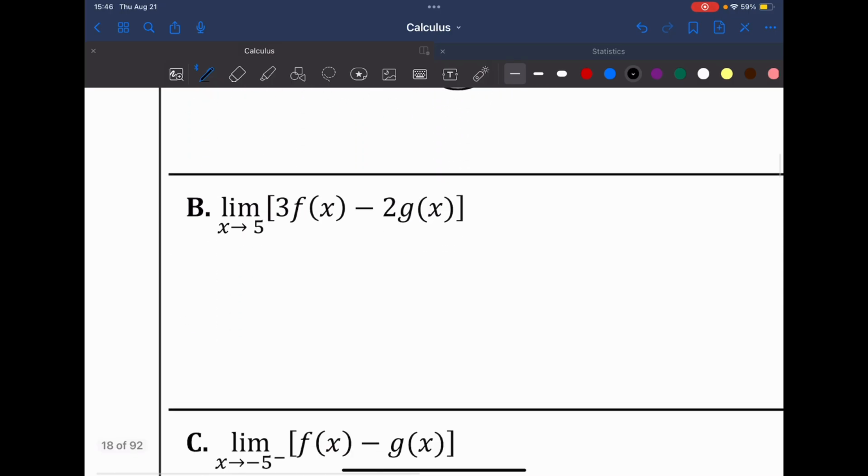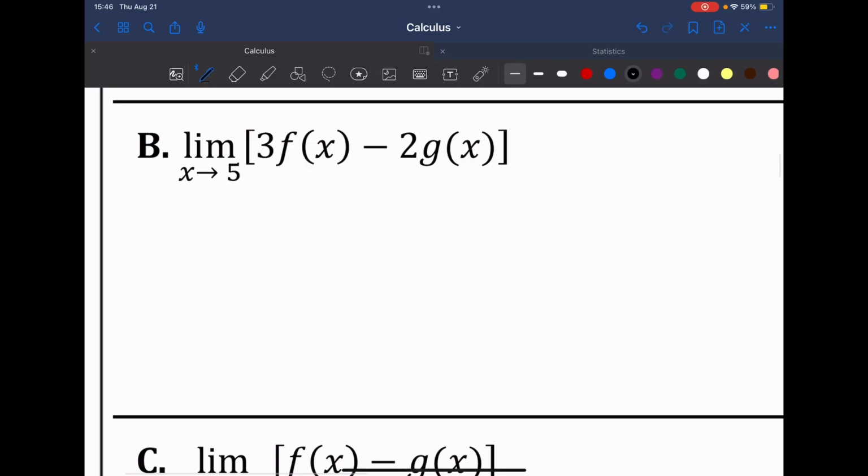Okay. And we're going to do the same thing for each of these. So I'm not going to go back and forth to the graphs. I'm kind of just going to explain the properties. And if you need more assistance looking at the graphs, I highly suggest you come to tutoring so I can help you out one-on-one. But for these, we're just practicing, okay, can you use the properties and put this in expanded formation? So here we have the coefficient property and the difference property.